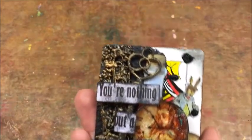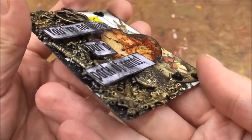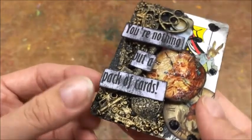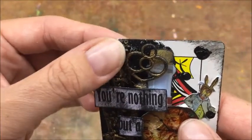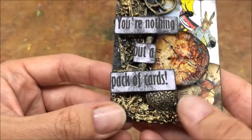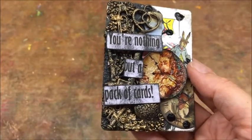I'm probably not even saying that right. The reason why I haven't done a tutorial on this yet is because it's something that I learned through someone else last October 2016, at a retreat. I have done several different projects with it. I absolutely love it. It's really easy to do. It can be time consuming because you have to have things dry, but it makes one heck of a statement.